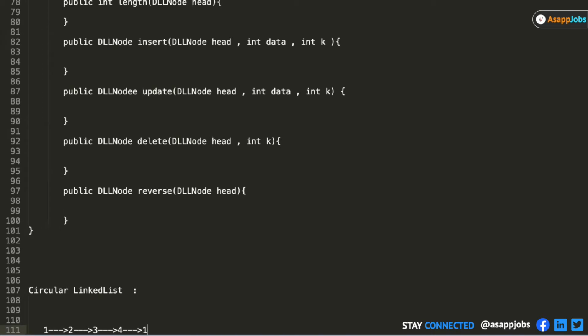Now, can you think of places where a circular linked list could be used? There's a circular table, just like that musical chairs game that we play, right? In which we keep on revolving around the table, and suddenly the music stops and you stop there. So it's also a kind of circular linked list. Can you think of any application in computer science where a circular linked list might be used? You all are computer engineers. I expect this answer. Hint, it's something related to operating systems.